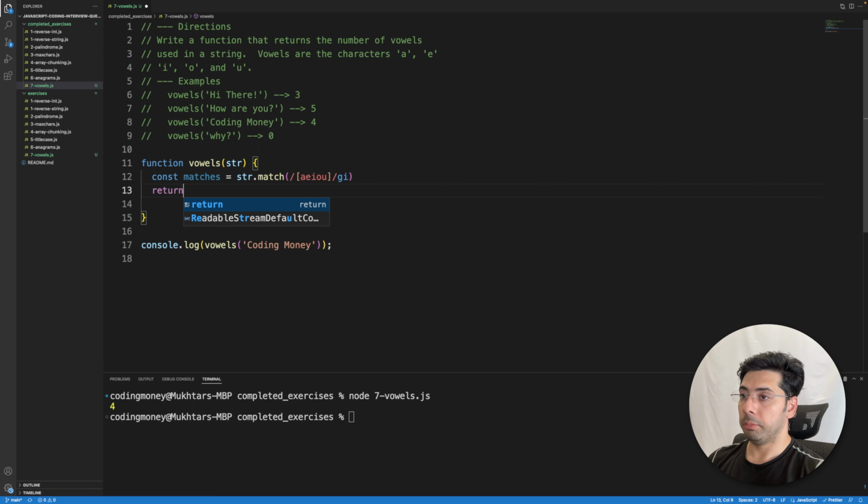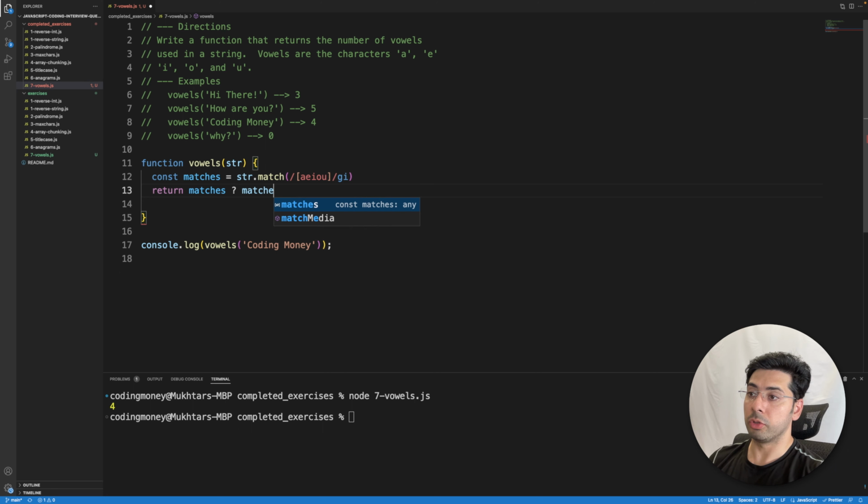If there are matches, we will return the length. We don't want to return the matches, because as you can see in the examples, we just need to return the count of those vowels. So we'll just use length, because on arrays we have a property called length, and it will return the length of that array. And if there are no matches, we can return 0.